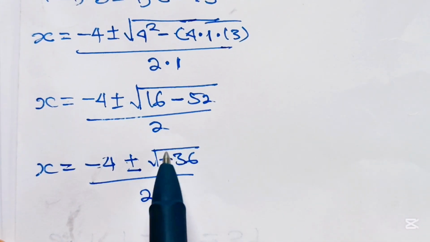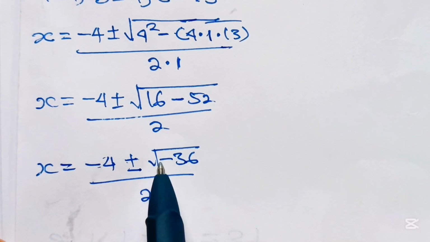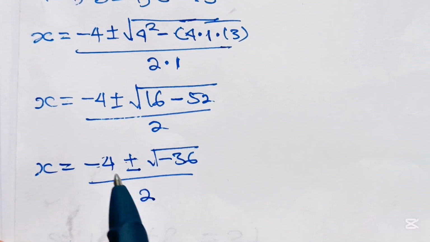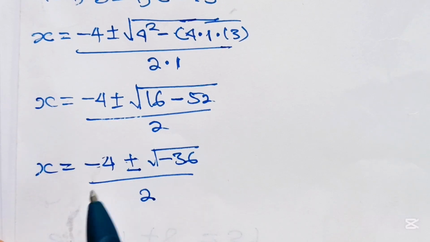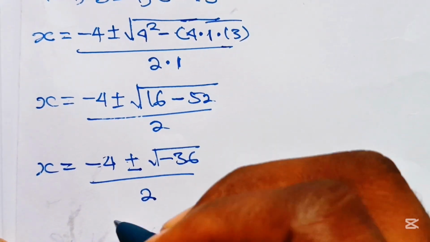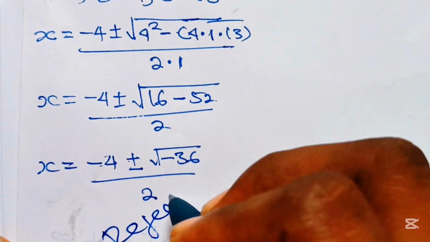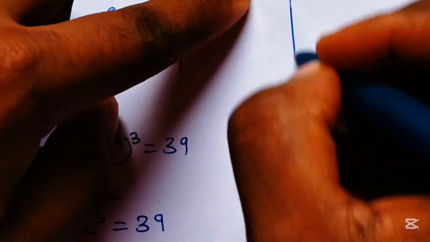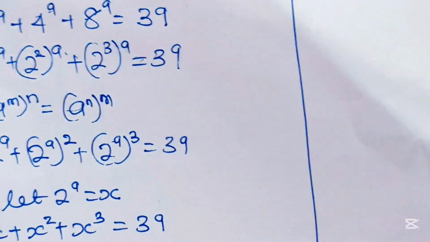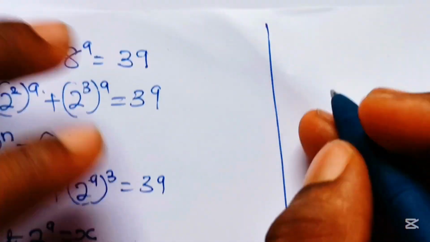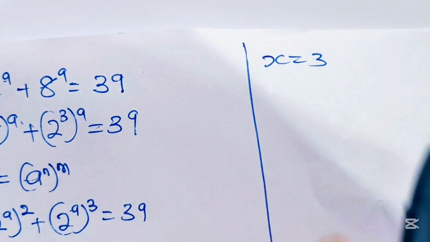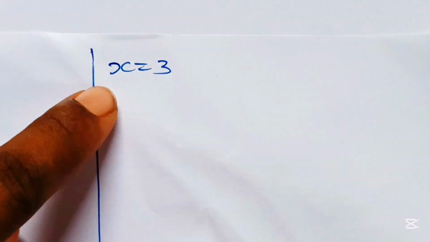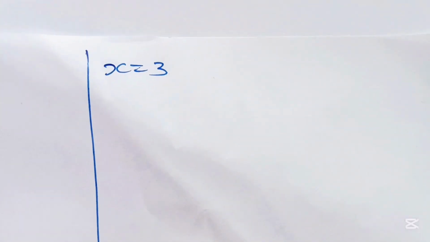You know why? Because this is negative, we are going to get a complex root here. Because we're not going to get a real root, it's going to be imaginary. That means we are going to reject this, because what we are looking for is actually a power. Recall our a is an exponent. All right, now that means we are going to get the value of a using x is equal to 3. That is the only real value we are going to get from here.